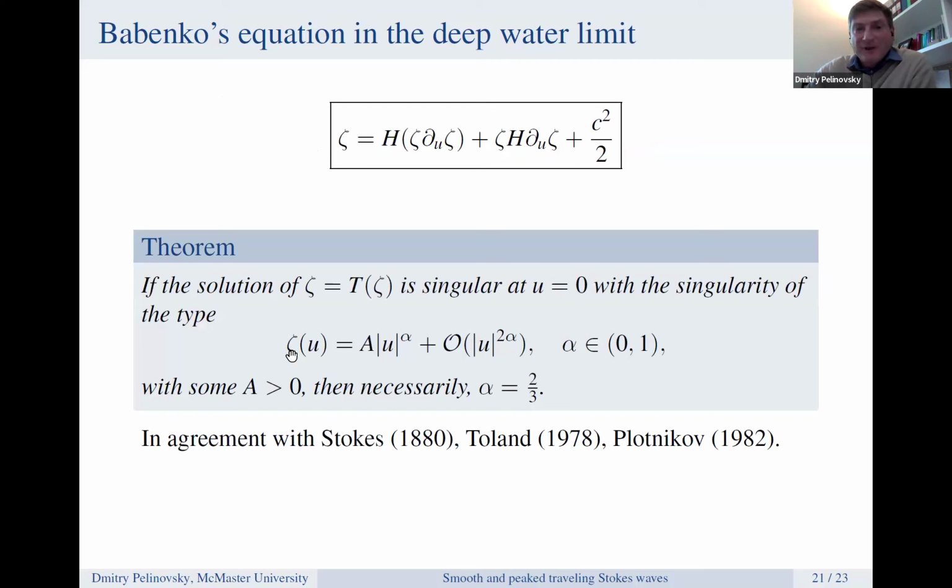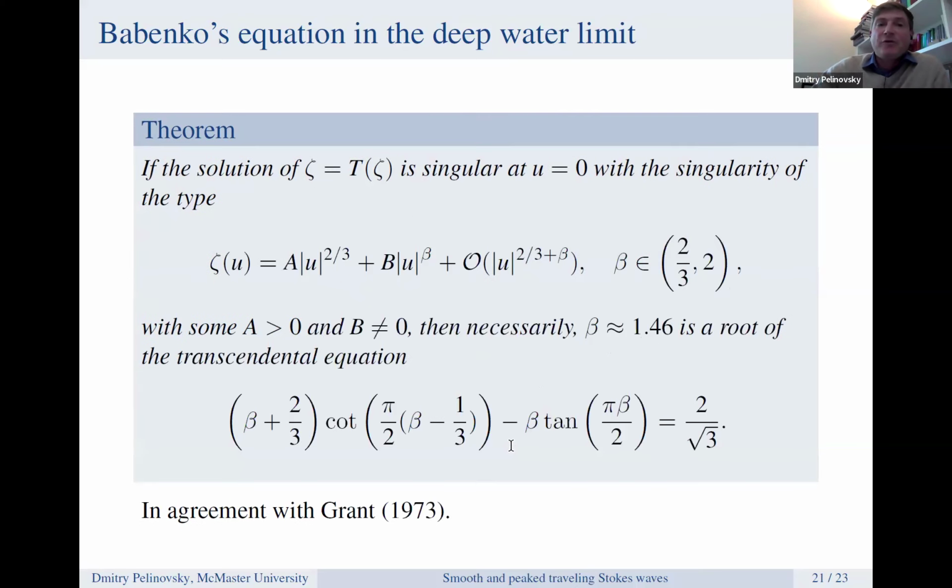If we think about the wave being singular in a fractional way, with alpha between 0 and 1, then we shall inspect what kind of powers of alpha this fixed point equation admits. We can prove that this fixed point equation admits only one power of alpha, which is exactly 2/3. No other powers of alpha are admitted by this fixed point equation around the peak, around the singularity. And that is apparently in agreement with all the results I already mentioned.